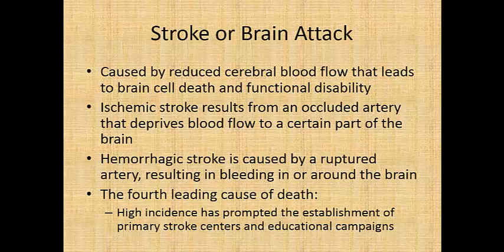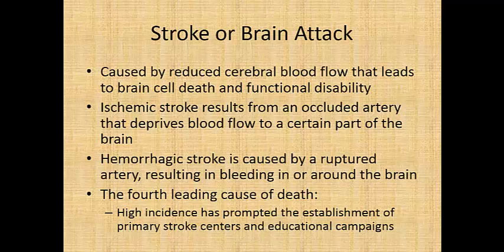Hemorrhagic stroke is caused by a ruptured artery or an aneurysm, and that results in bleeding in or around the brain. So brain attack is the term that's now used by the National Stroke Association to better describe a stroke. And any stroke is a medical emergency. They strike suddenly and they should be treated immediately, because that way there's a better chance of preventing neurological deficits and permanent disability.